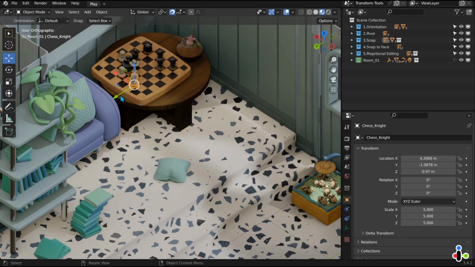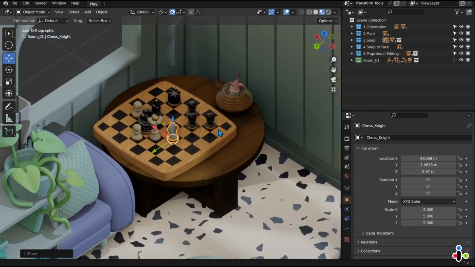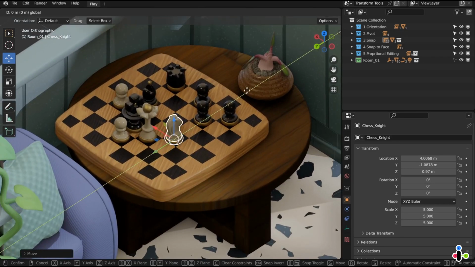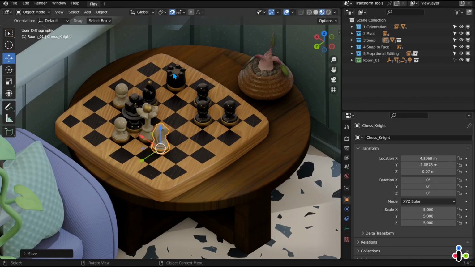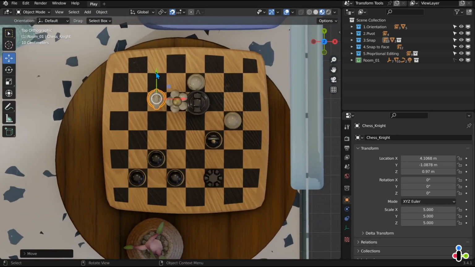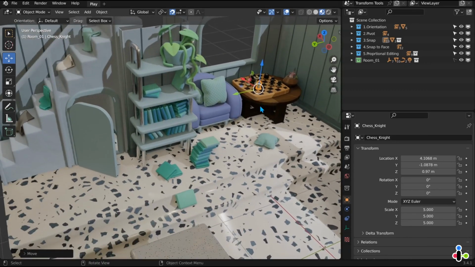In many cases, jumping in an entire unit is not what we want. It would be too big of a jump. In those cases, while moving the object, we can hold Shift, and now our jumps will be smaller by 1/10 at a time. If we are at a specific orthographic angle, top for example, we won't have to press Shift, because the jumps will always be smaller. If we still hold on the Shift, we will be in even smaller jumps of 1/100 of a unit.